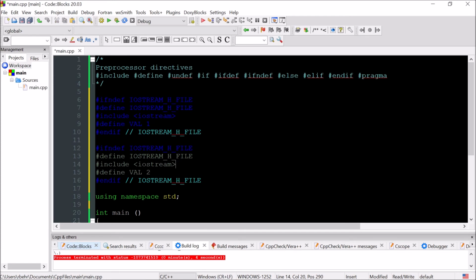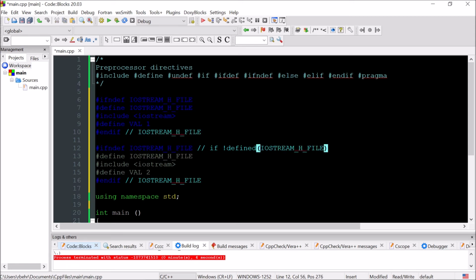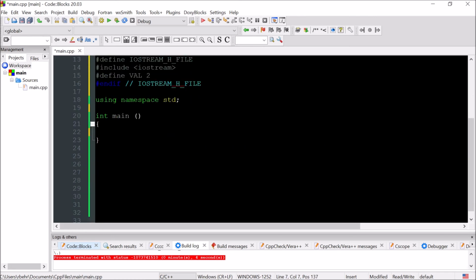This header guard prevents going inside of this part and including iostream a second time, because this one is already defined and we are using #ifndef, which is equivalent to not defined iostream.h. This basically says: if not defined, then define it, but we have already defined it, so we don't need to define it again.